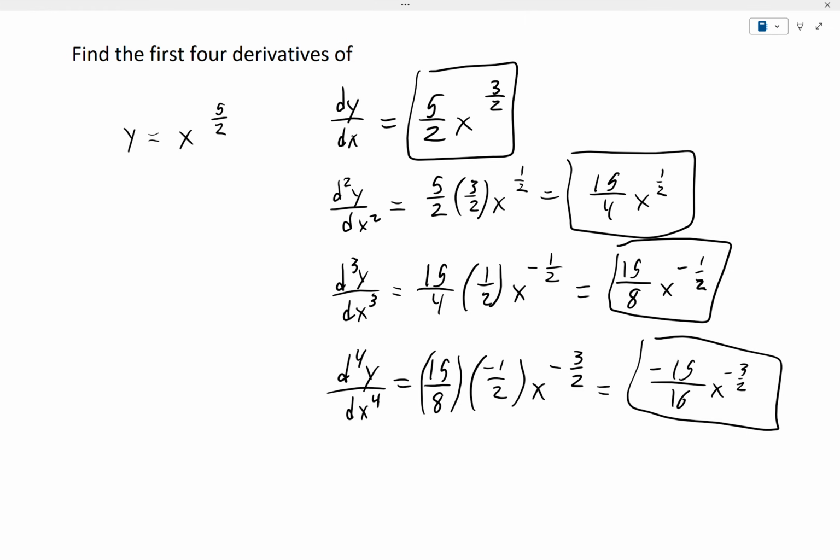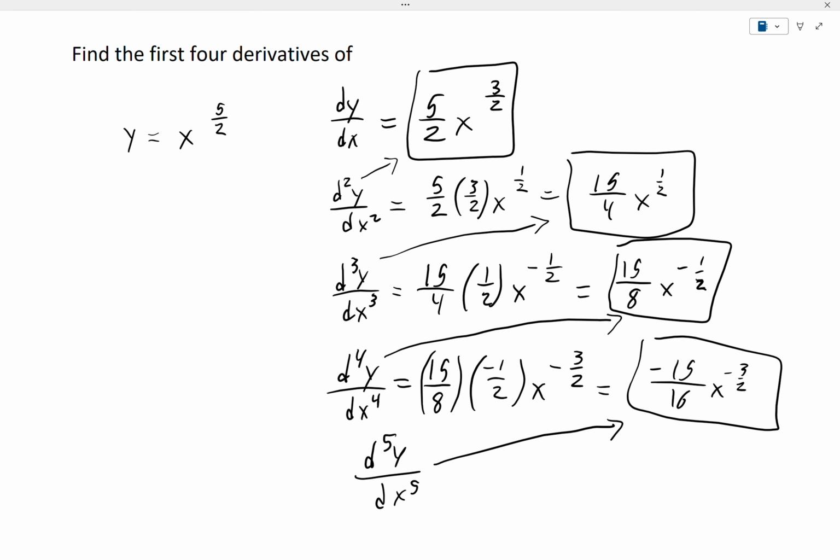As you can see, all it was just the power rule for each step. The only thing you had to know for this is that each higher derivative than the last, you're just looking at your last derivative and taking the derivative of that. So this one looked at this function, this one looked at this function, and this one looked at that function. And if I were to take a fifth derivative, that one would look at this function and take the derivative of that. So that's all there is to it. Higher order derivatives. That's all there is.